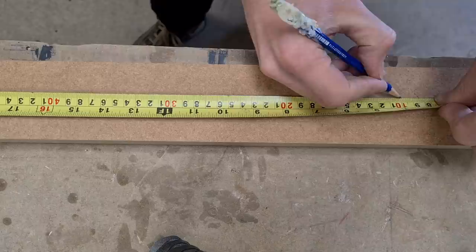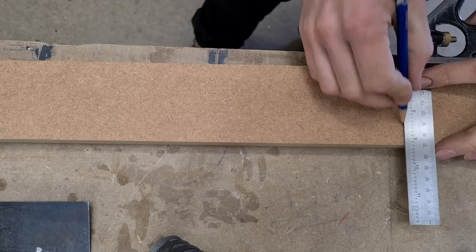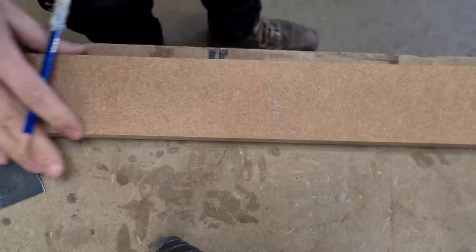So that is the measurement there, is our plaster line. So we're going to square that over, and we can even write that on if you need to as a reference point. And this is the opening of the frame that we're making, this side of it.